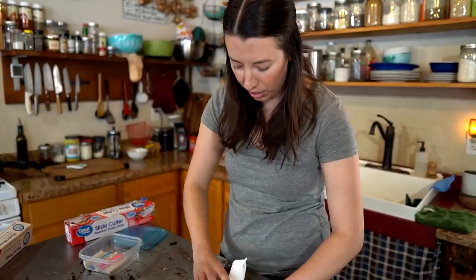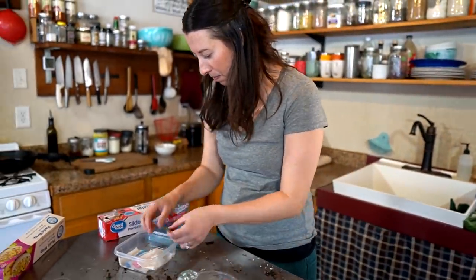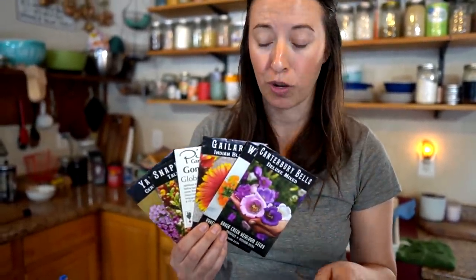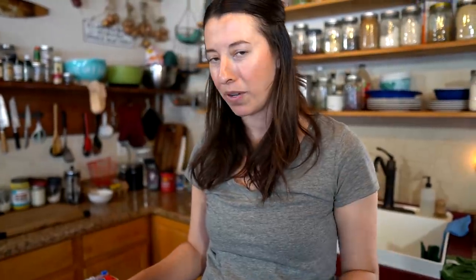These next flower seeds do not need that stratification period - in fact they need a little bit of light to germinate, so I'm going to be sowing them very shallow. I'll just be scattering them on top of the soil. The question we get a lot is where do we like to buy our seeds from? The truth is we've ordered from several companies over the years and I actually really like all of them - I've never had one I was disappointed with. I would encourage you to focus more on the variety of plant you're growing and those specific needs because they do vary a lot. All this planting has me very excited about spring. Let us know what you are excited about this year or something you've got growing in your garden.